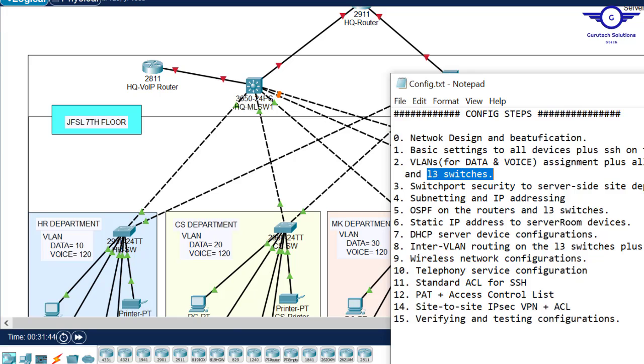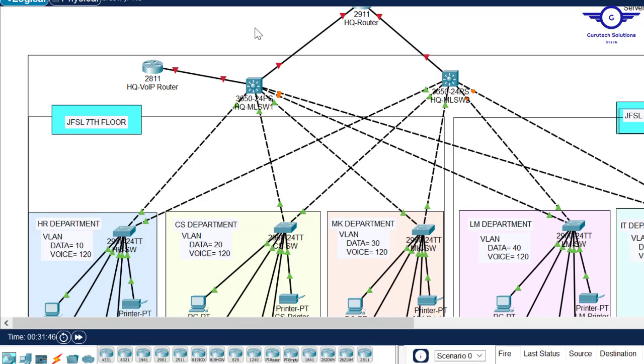Now for layer 3 switches, it's going to be very easy. We just identify which ports should be trunks, which ports should be access, and which ports should be layer 3 interfaces. So let me discuss this. On the 2 multi-layer switches, we are only going to have 2 roles. For example, this port will be a layer 3 interface, no switchport. It's going to be assigned an IP address.